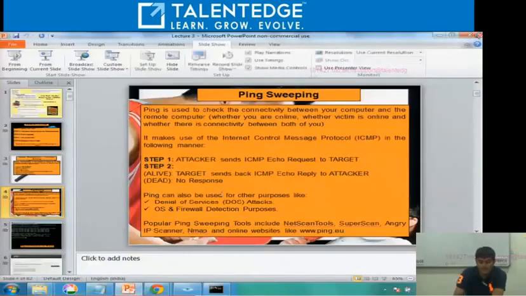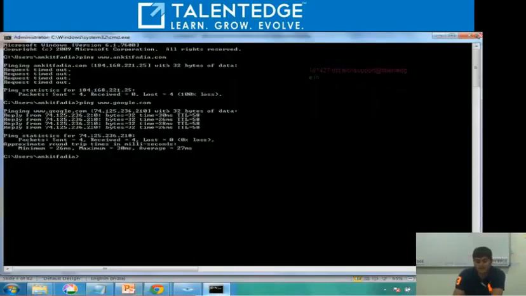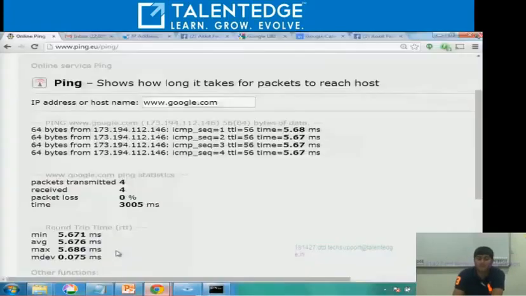Let me go back to the MS-DOS or the ping.eu example. When you go to ping.eu and type the website address that you want to ping in the space provided, what is happening is that the ping.eu server is sending an ICMP echo request packet to google.com.